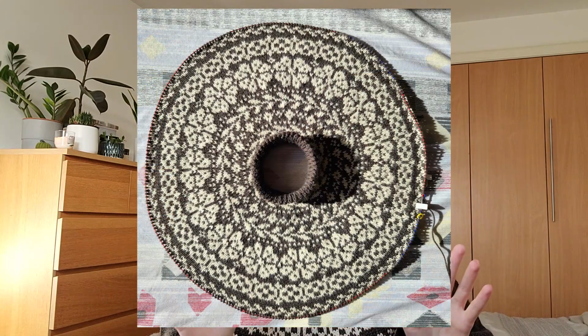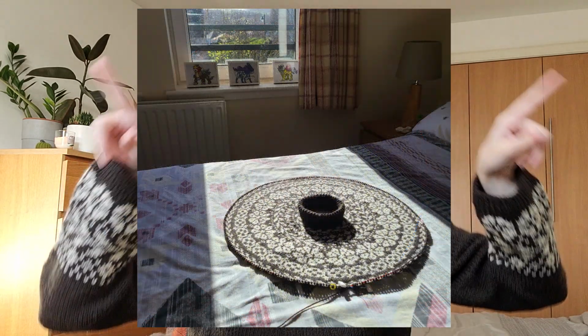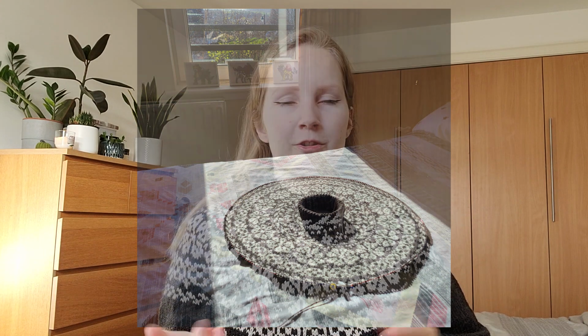So I blocked the yoke, and I put some photos because I was just having an absolute field day, because of how aesthetically pleasing it was to have this big colorwork yoke on my extremely long cable, laid out on the bed. And that's why the sweater took long, because it took a week of blocking and figuring out the yoke. But the actual knitting of this was incredibly fast. The yoke took maybe 2 or 3 days of knitting. Then the sleeves, I remember doing each sleeve in like 2 days. So you probably could do this sweater in 2 weeks, easy.